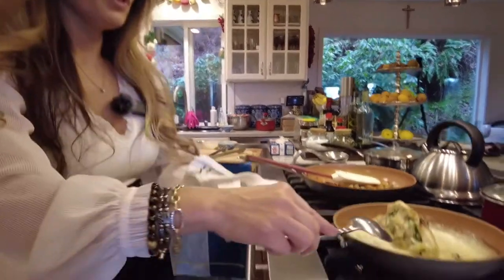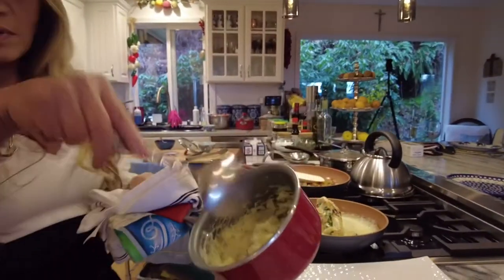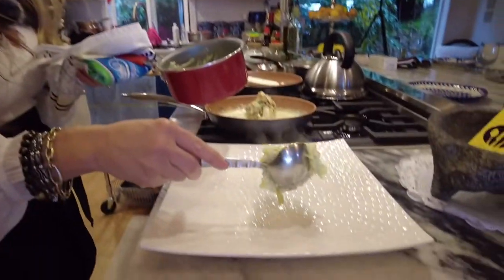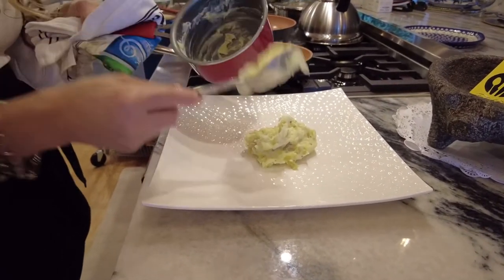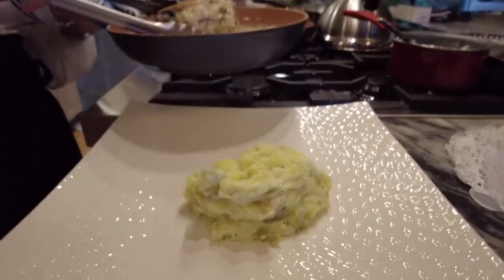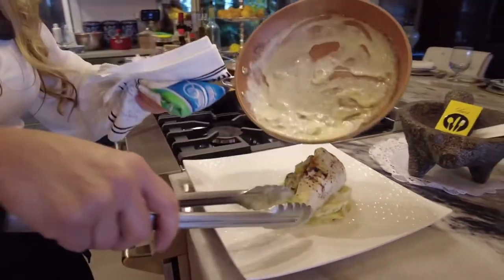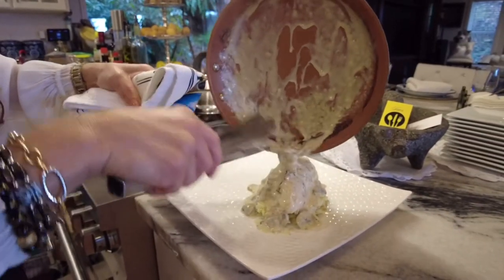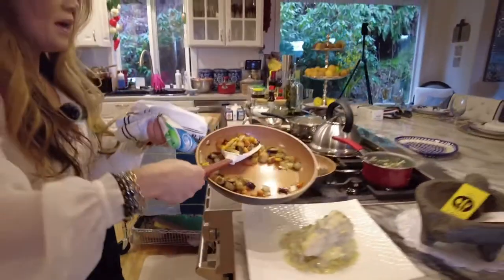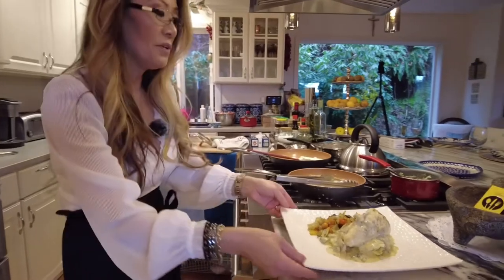I just pulled the chicken out of the oven. We're going to go ahead and assemble this beautiful stuffed chicken breast. My garlic mashed potatoes have salt, pepper, butter, lots of garlic, and a little bit of heavy whipping cream. Here we go — beautiful! And here is my massive jumbo stuffed chicken breast with fresh spinach and goat cheese, with this beautiful creamy mushroom sauce. You make that for somebody and they are going to love you. And here is the mixed veggie sear — how beautiful is that? Bon appétit!